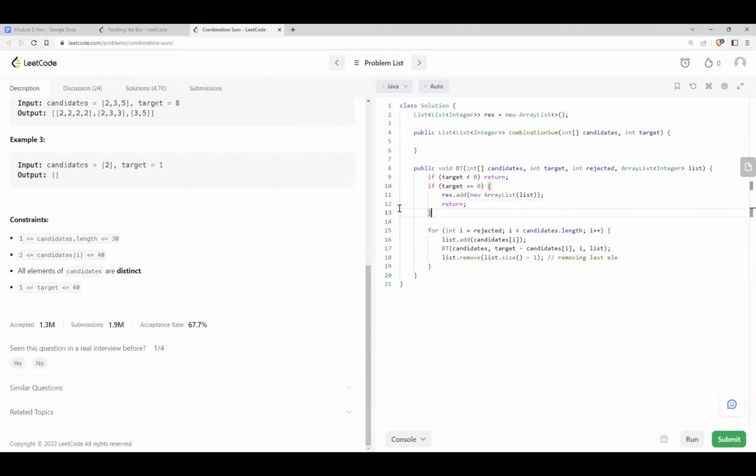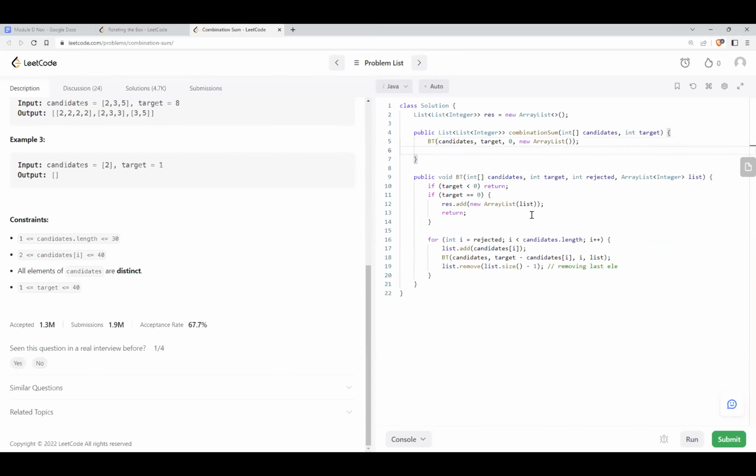Line number 13. Yeah. What is the problem? And over here, I just want to make the initial backtracking call on my candidates, comma target, comma my initially rejected is 0, and I just pass a new array list here, and return the result list.